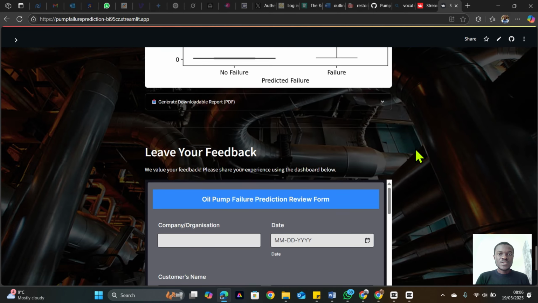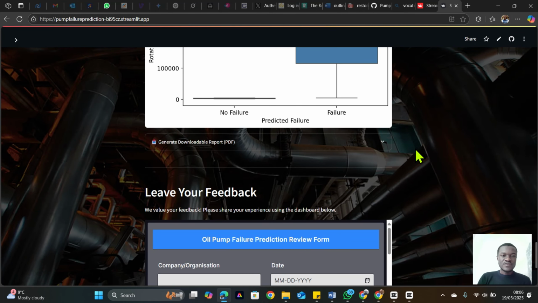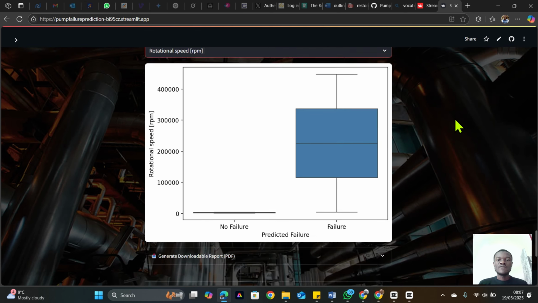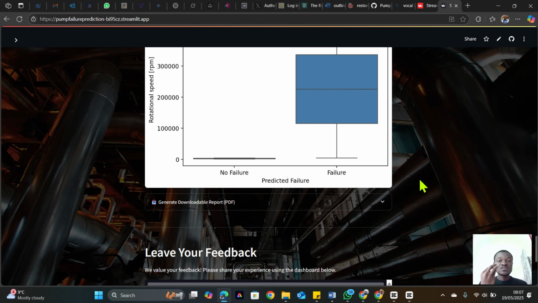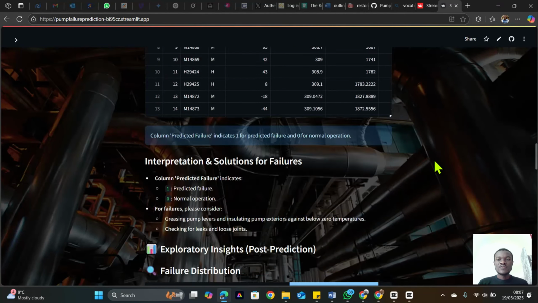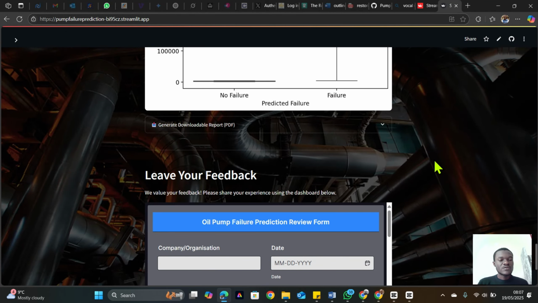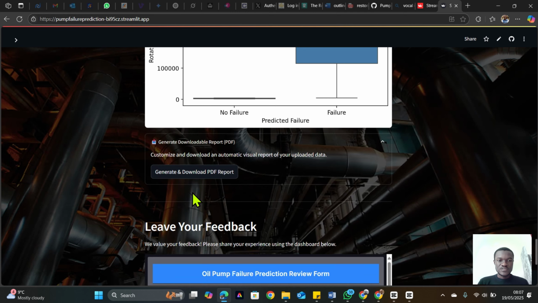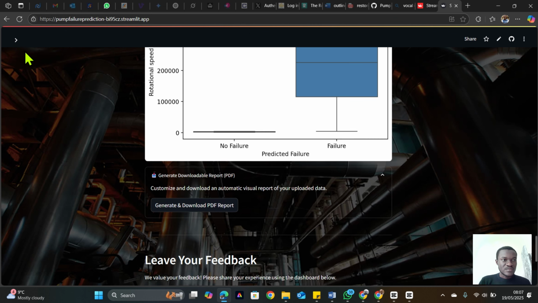Then one very important feature I realized while going through these developments is that sometimes you just want to see the visual appeal, the aesthetic look of your predictions. It's not just about the predictions here. You may also want to see a downloaded report of all your visualizations. So you could go here, then generate and download your report. But before then, let me go back quickly to this.